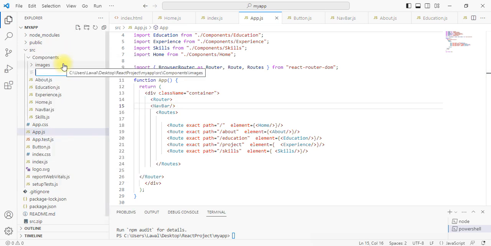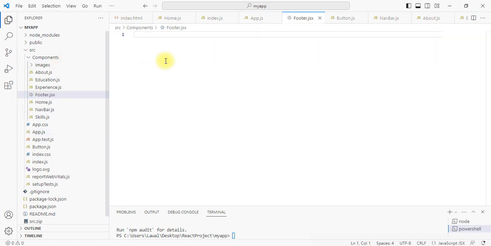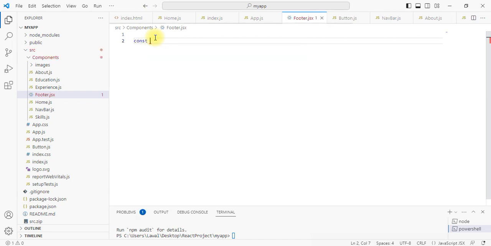new file, and we say this is footer.jsx. Let me use JSX this time around. Here, let me use the arrow function, const Footer is equal to an arrow function.